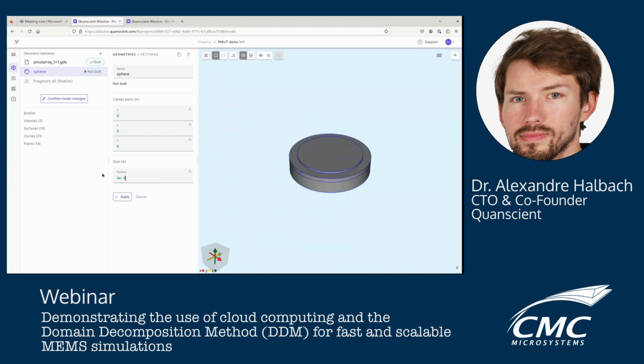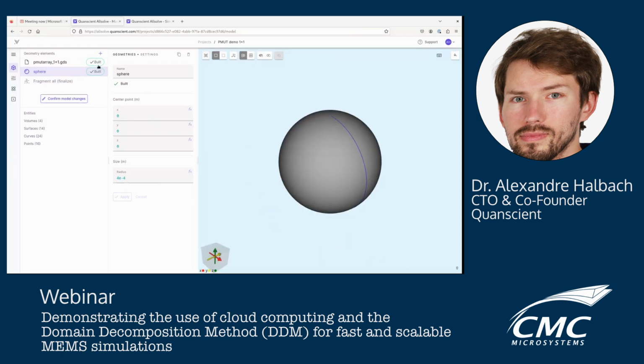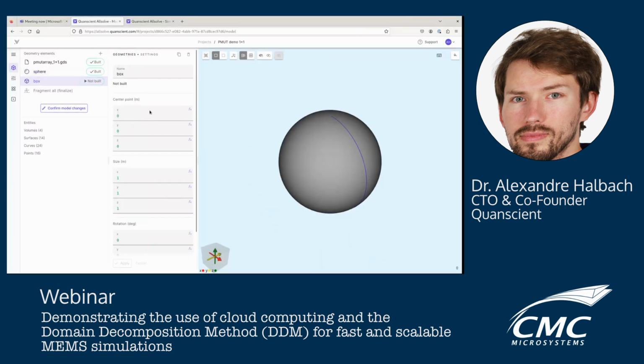So what I'm going to do, I'm going to create a sphere, and I will intersect it to end up with a PMUT with a quarter or an eighth of the sphere of air. So I draw a sphere, and then I'll add 2 boxes to create some intersections to illustrate how this all works with the Boolean operation. So I'll create a box of given size that you can, if you want, parameterize. But here I'll just hard code the numbers.